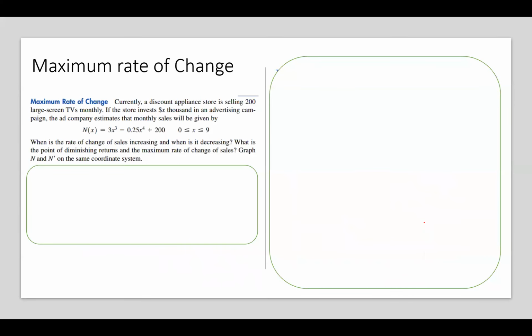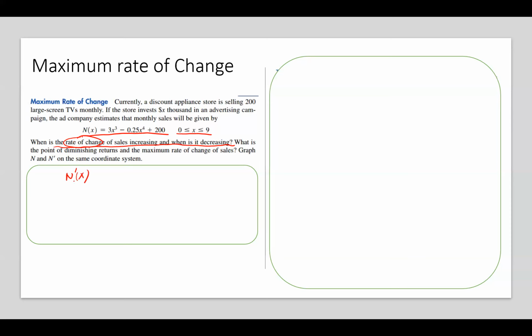All right, so let's look at one example where we put it into a bit of practice. Here we have a function that takes this form, and pay attention to the domain. Now the question asks: what is the rate of change of sales when it is increasing and then decreasing? Again, the subject of interest is the rate of change, which hints that we need to get the form of n prime of x first.